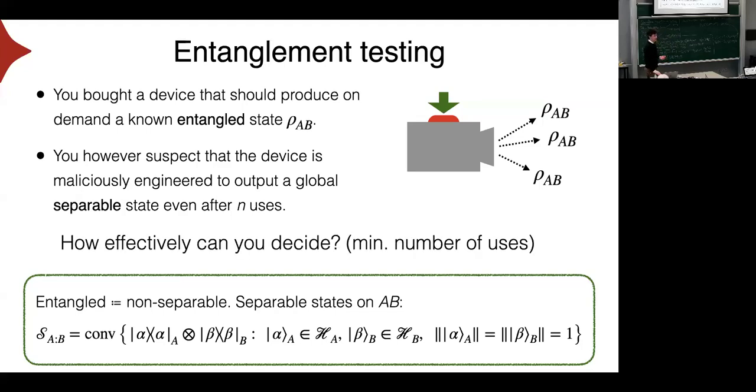And you want to decide whether the state is actually rho, what's promised, or some generic separable state of which you know absolutely nothing, because the adversary could try to fool you in many different ways. But is it always the same, or can it be different every time? No, it can also be different. It doesn't need to be IID. The device could have an internal memory and fool you big time. Okay, that's the difficulty.